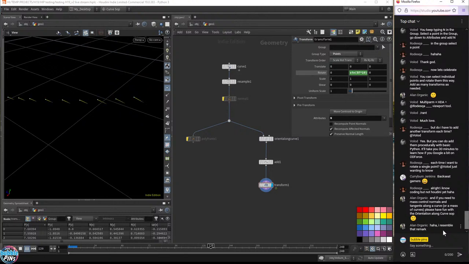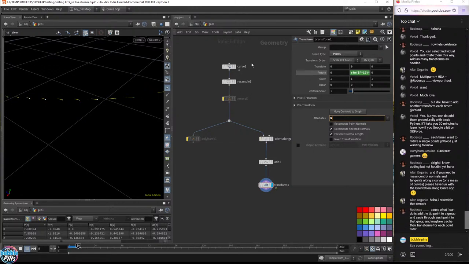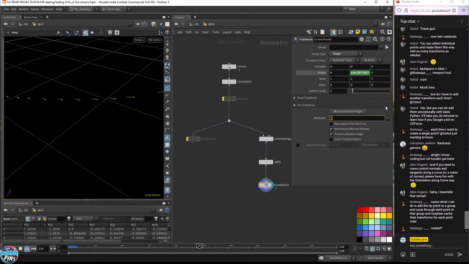Cool. Well, I learned a lot. I don't know about you guys. I hope everyone has found this stream interesting. I have. I never noticed this attributes option. This is actually very handy, though, to rotate the N over here. I've always been doing it with VEX, using little tricks, like with a sphere and rotating the sphere instead. So I've always been using tricks like that to rotate stuff, which is quite complex. This is much easier. This will come in very handy, and I can see myself using this in the future.